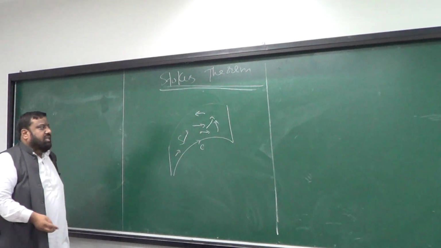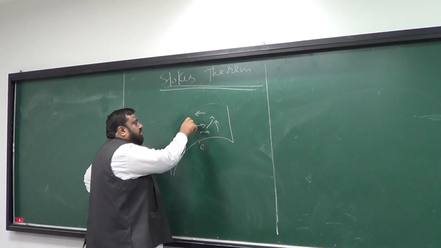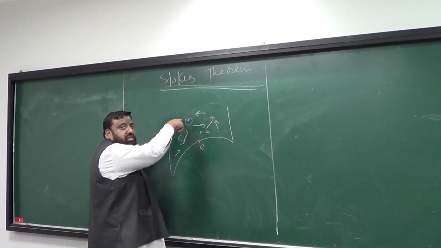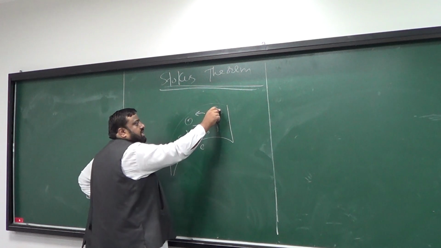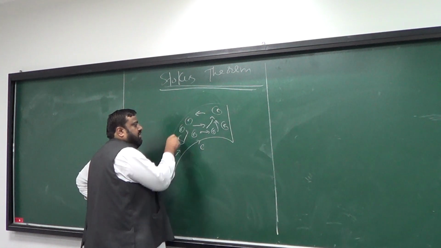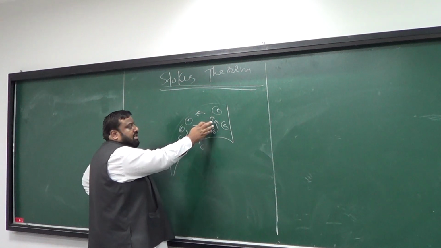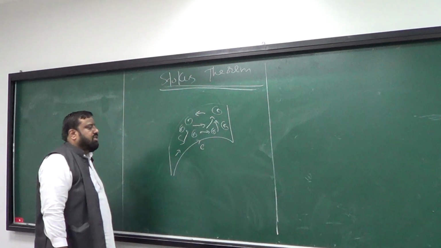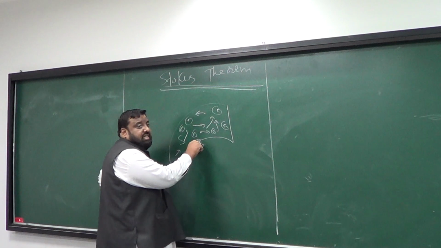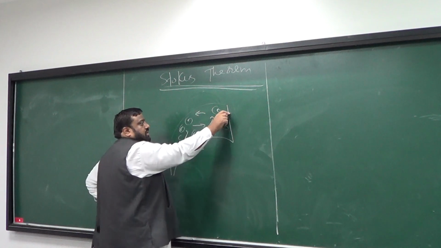So what Stokes theorem is telling you is that if you compute all the microscopic curls of this vector field over this entire surface, in other words, if you sum up all these microscopic curls of the vector field over the entire surface, this will equal the total circulation of F happening around the boundary of this surface. Are you getting the point?